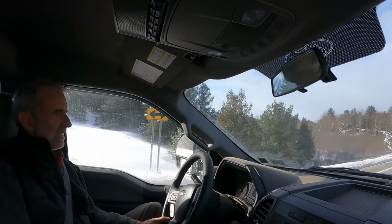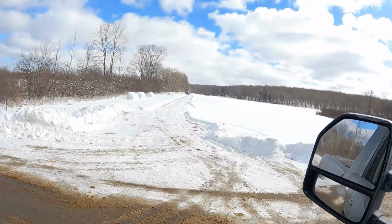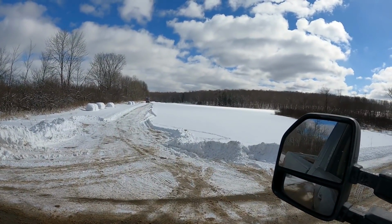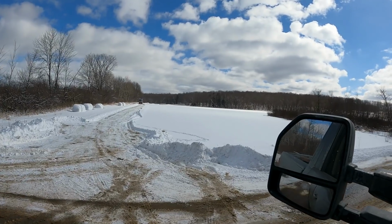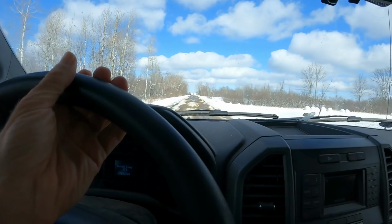Let's go back to yesterday, and I will show you us getting some of these logs loaded up. Here we are, I got my log job, and ended up getting a tractor trailer this time. He's headed down, backing in from the road, back down to my log job. I gotta run up and grab a chainsaw just in case I need to do any cutting. And he'll get himself down there and situated, and we'll see if we can't get these logs trucked.